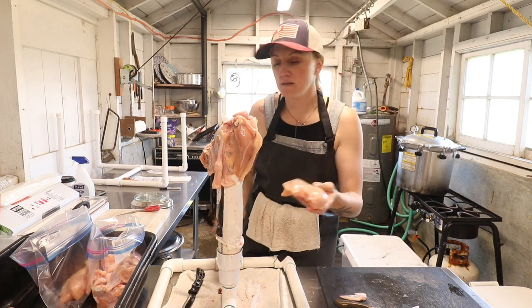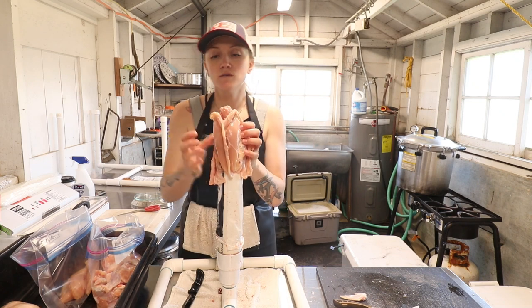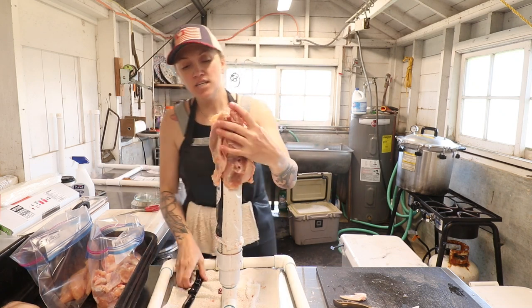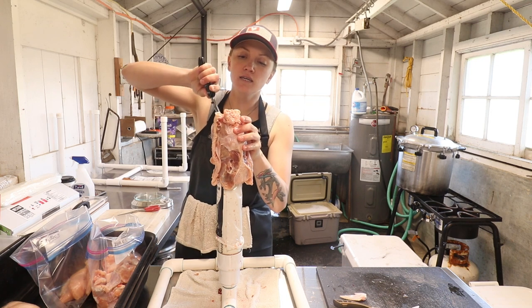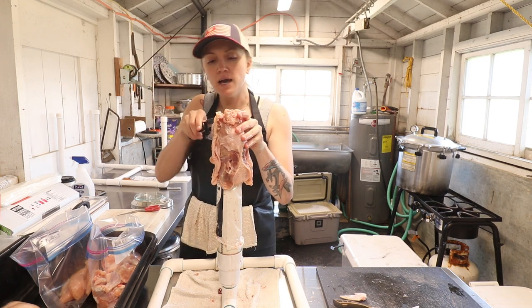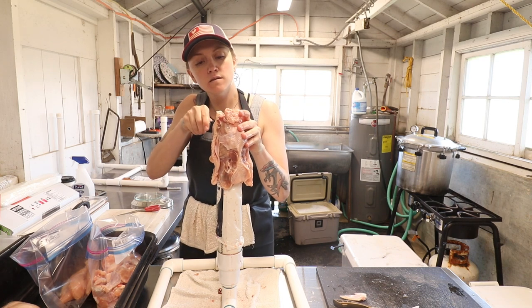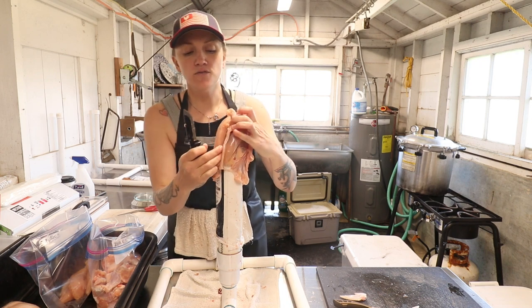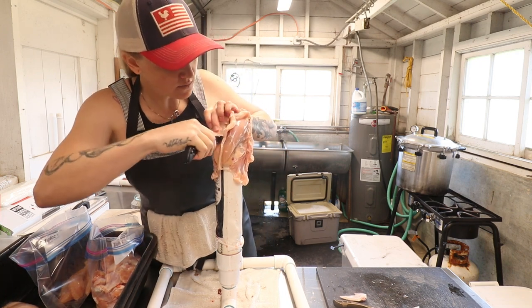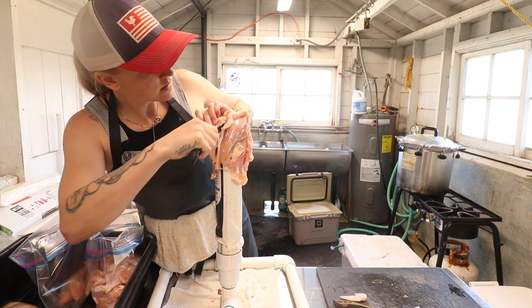Just like that. Beautiful. All right, and then we'll remove those tenders. So we're just gonna continue. It's kind of the same as the breast. We'll just kind of follow that same path. So like this. And then we're just gonna follow that keel bone. We'll see if I can do it from this angle. Follow that keel bone on down.